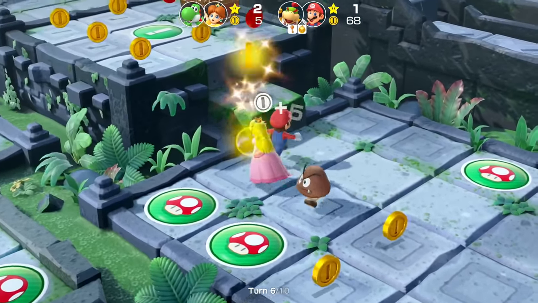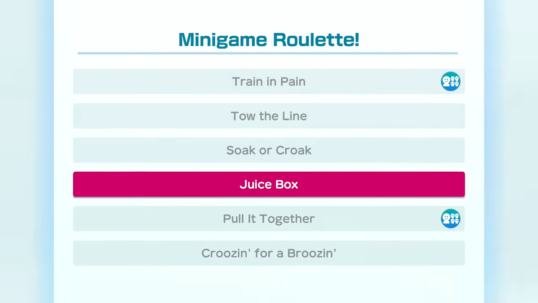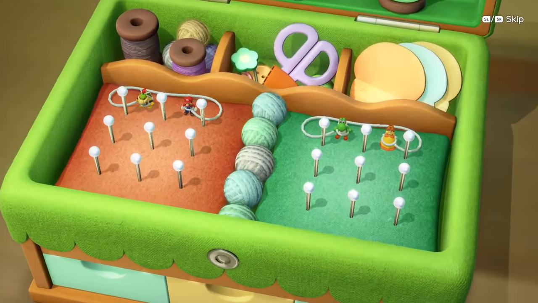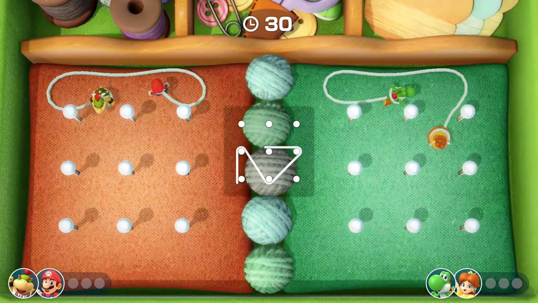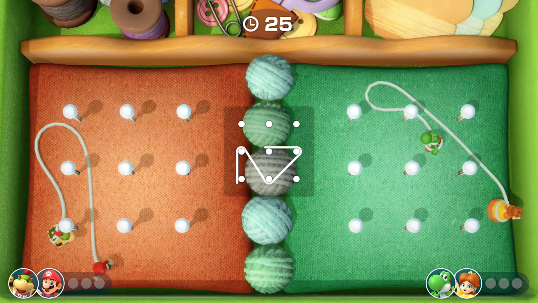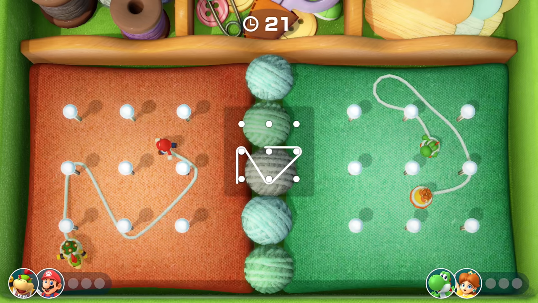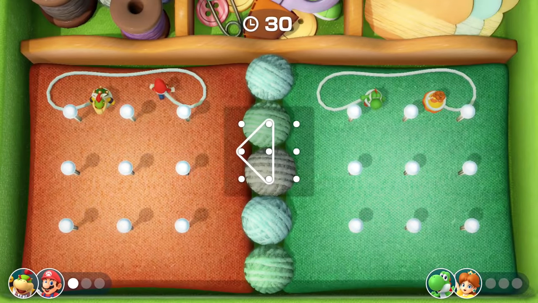Wait, Mario, why are you running in circles? Bro, go up there. Oh, wait. Is he trying to land on the chest on purpose? I think he is. Okay, so what minigame do we have? Toe the Line. What is this one? Oh man, this is a tough one. Okay, so we're tied up like this, and we have to make the patterns that we are shown. Let's see. Okay, let's go like this. Go, Mario. Go. Up and to the left. Go, bro. Yes, okay, we got one. Okay, so it's first to three wins. Let's go. Okay, the next one.